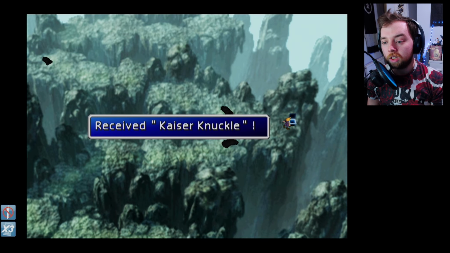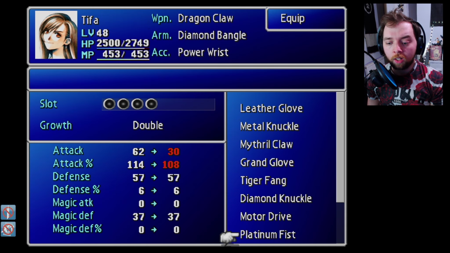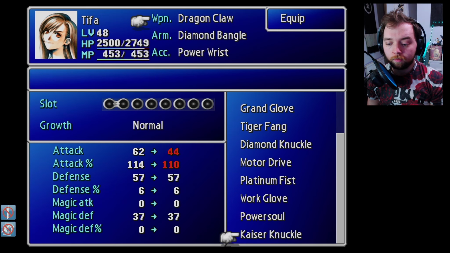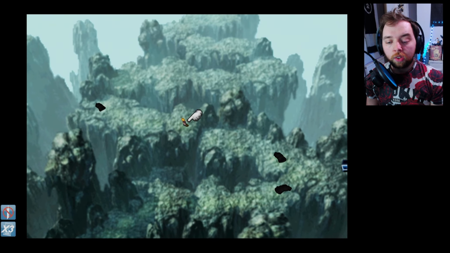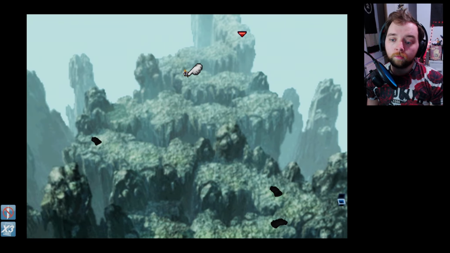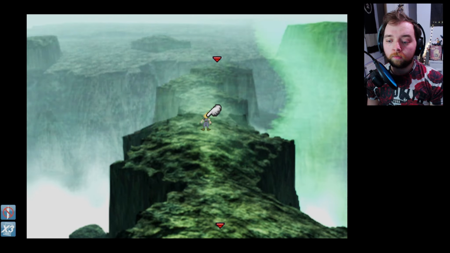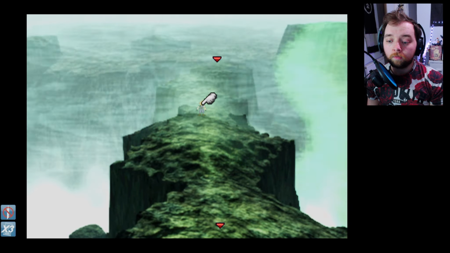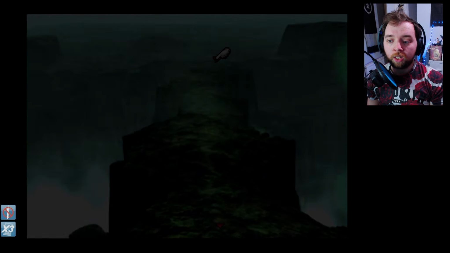Gimme. Kaiser Knuckle. Tifa, you got a new weapon, is it better? No. Hey. Okay.